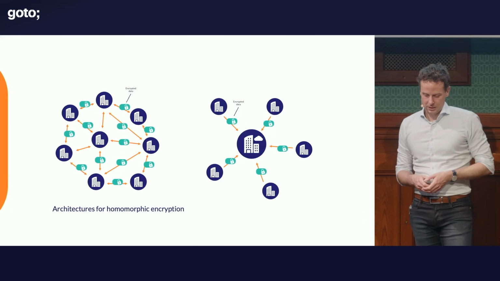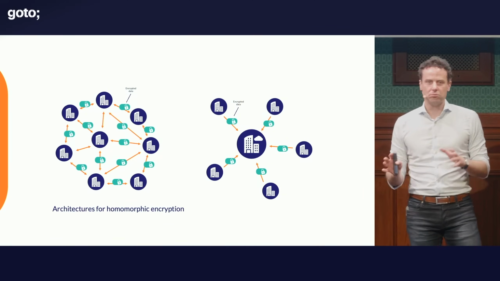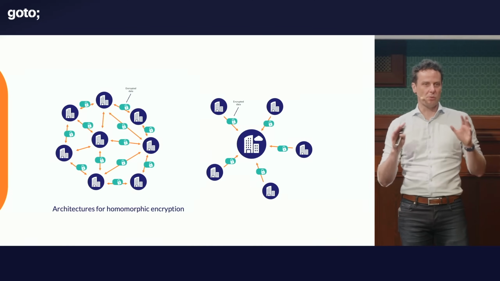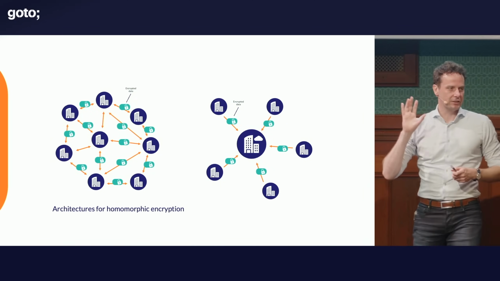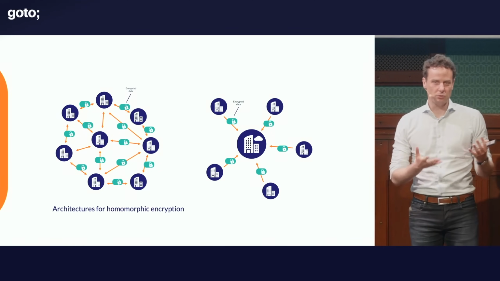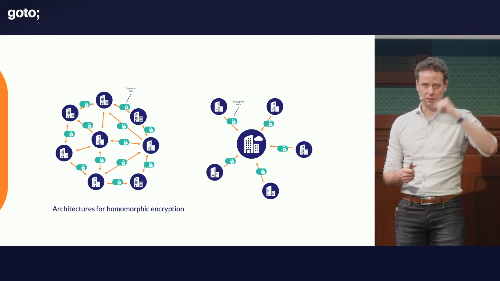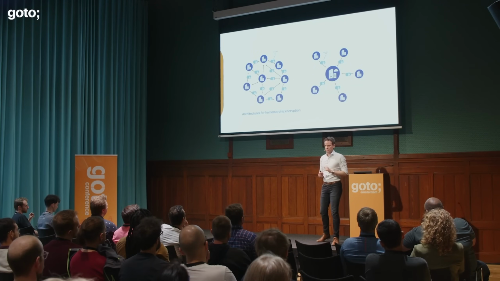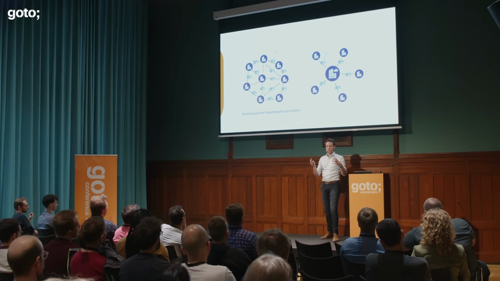But still, it's a thing. Well, if you look at homomorphic encryption, you can use this in several ways, and I want to point at two architectures that you can approach. So I'll start with the centralized one, because if you use homomorphic encryption basically in the way that was originally envisioned, you can have all the parties send their data encrypted to a central party. And this central party doesn't know what it has. It only has ciphertexts. And it can now do computations with it. For example, compute fancy logistic regression or other statistics. And then it needs to be decrypted. That's another story, I'll get back to that.